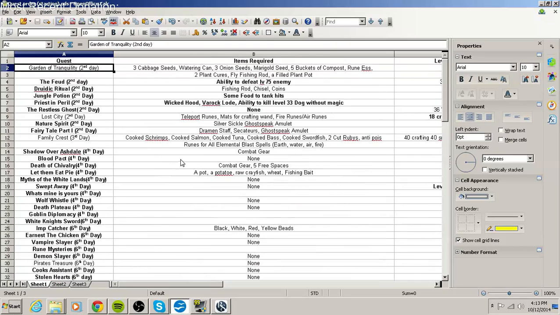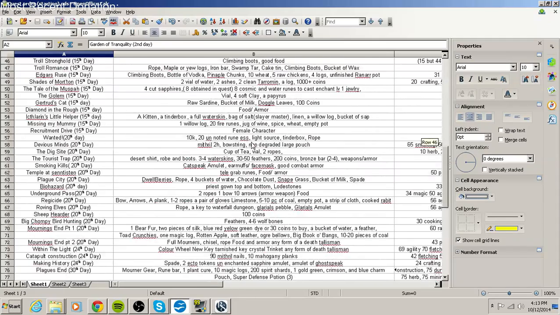I know the first day in Ironman, I'm going to be doing agility and thieving, so I can start doing farming right away. I just got done with an Ironman series that I've been streaming, and not having farming was really not a good thing. So that's what we're going to do first, and then I'll kind of go through all these as we go.